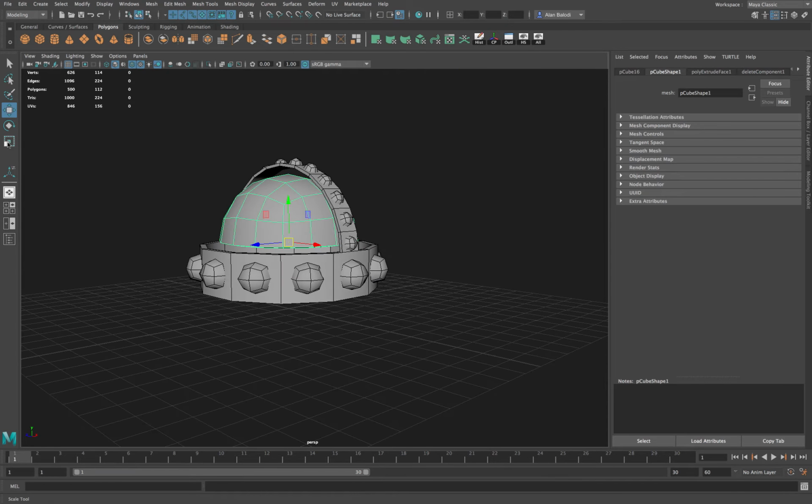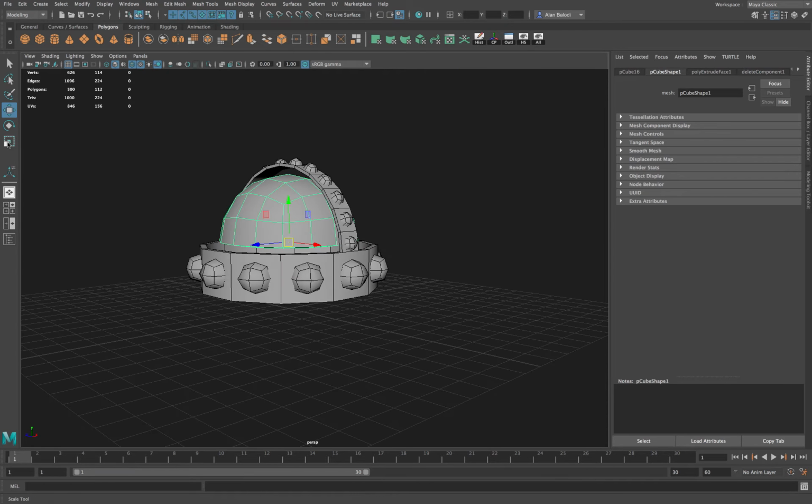If you did not have enough thickness and you see some of that detail kind of poking through, you can always go to your face mode and select all of these faces, just like this. And manually adjust the thickness to make sure nothing is poking through by simply scaling this down. So you can just scale it down and give it more thickness. I don't need to do that. I just wanted to show you that.